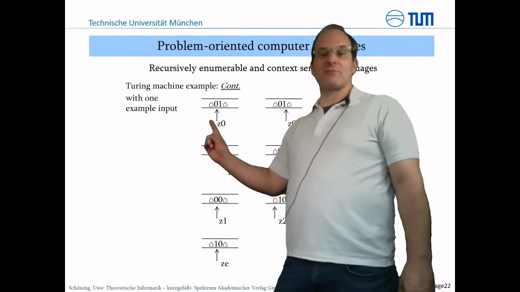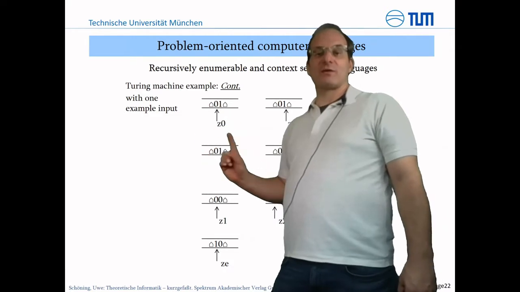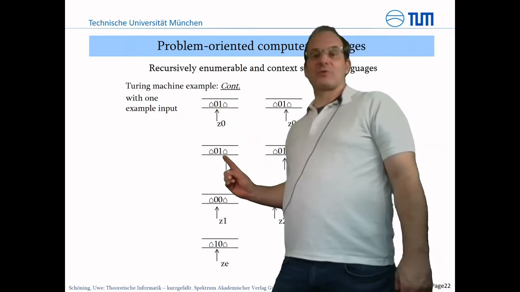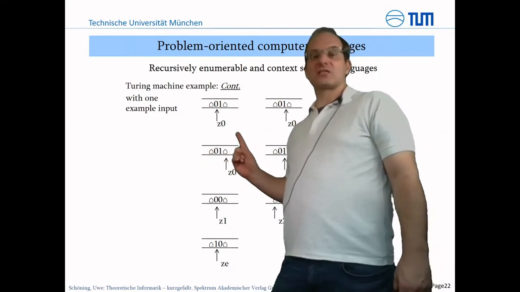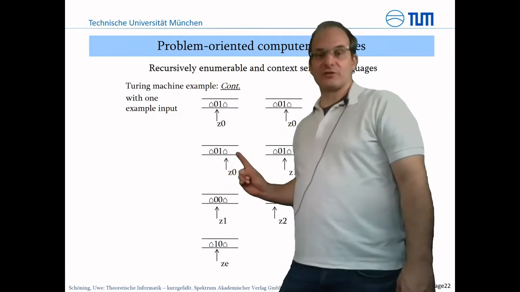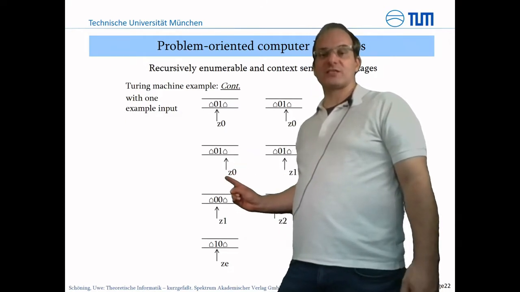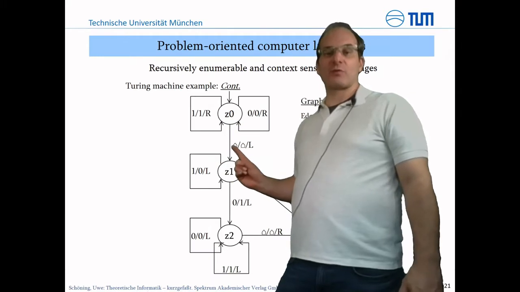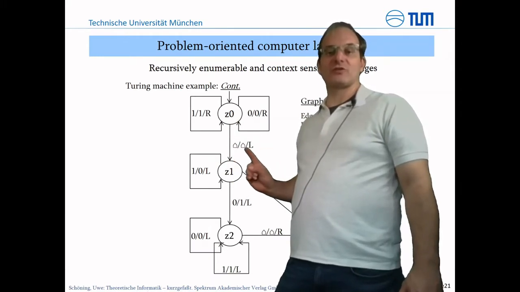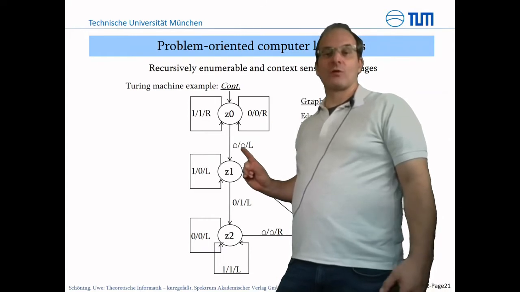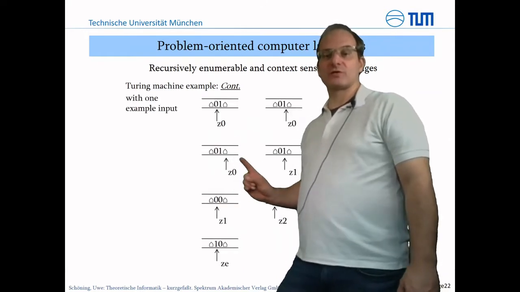So we have the same input tape as before, but we are now in the position where we reached memory which is not yet filled. So we read a blank symbol and are in state 0. What happens? We are in state 0 and read a blank symbol. So we write a blank symbol and go to the left.